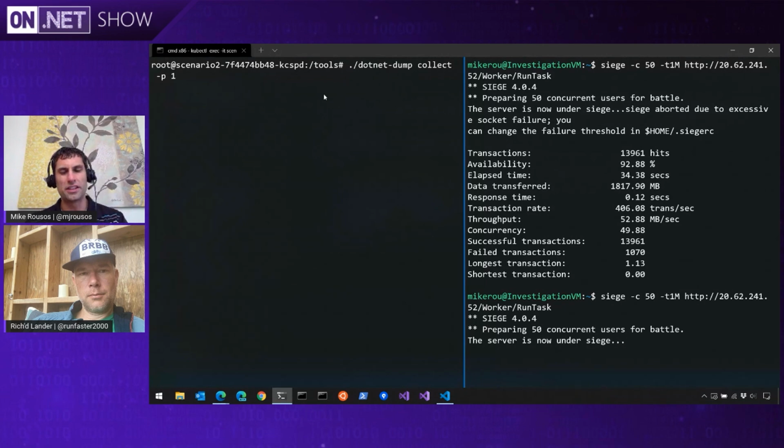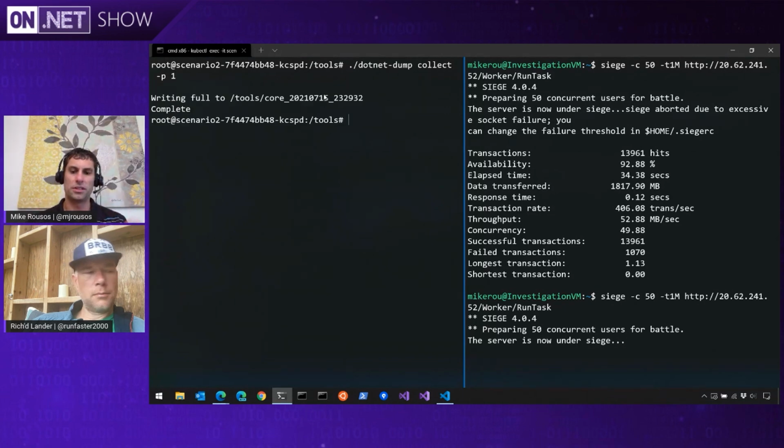So sort of early on in this process, I'm going to run this. It's going to capture a dump, and I'm going to wait a little bit. In this case, I've got it rigged up to allocate memory very quickly, so we don't have to wait long. In the real world, you might wait a little longer so that you could sort of see that heap growing. But we'll capture a second one so that we can tell the difference.